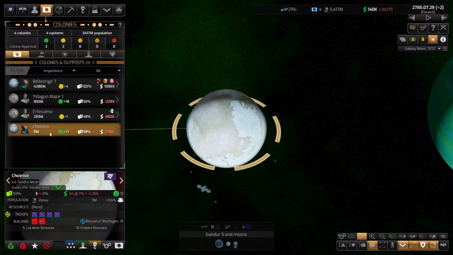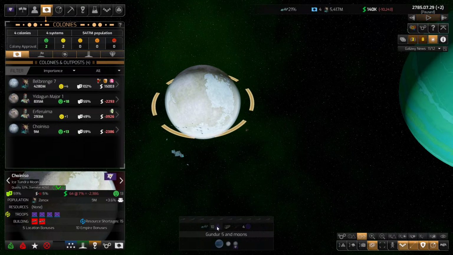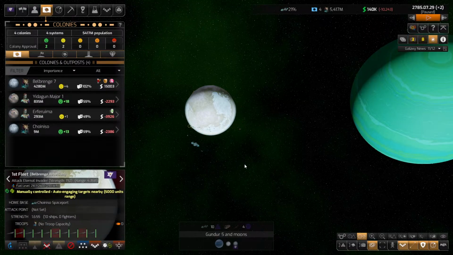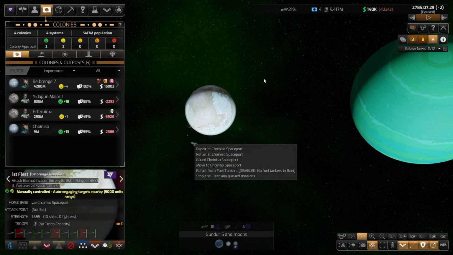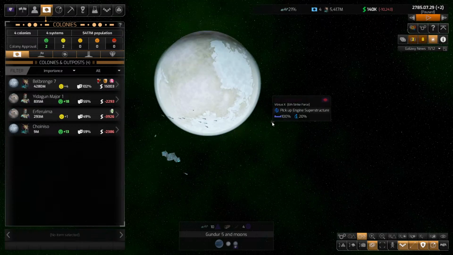Apparently you are being attacked by pirates and I'm not noticing. Where is your fleet? Why is your fleet gone? You own a fleet. You have a fleet that belongs to you. It's literally right there. It's actually already, I think, trying to do a thing.